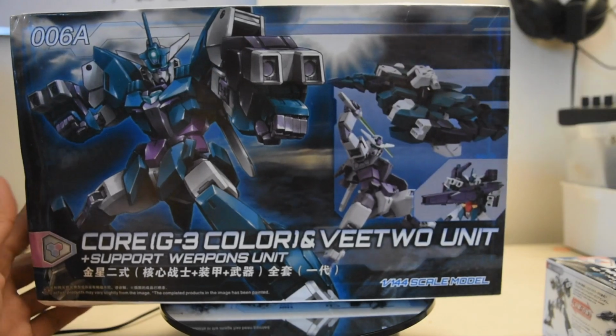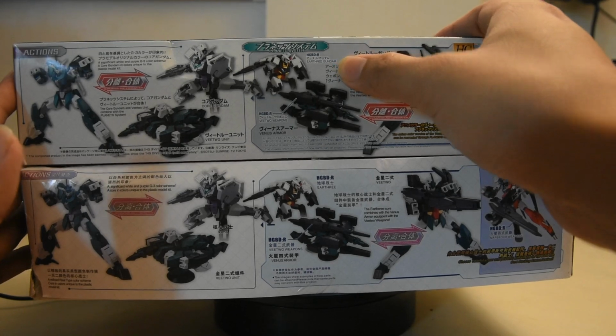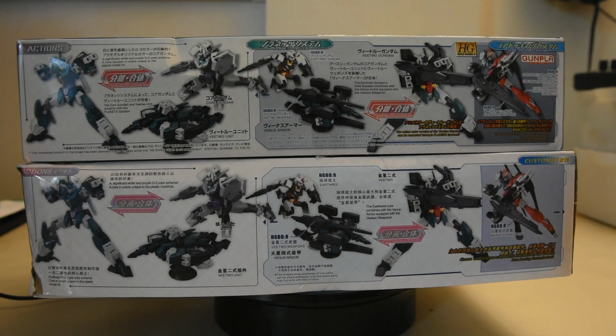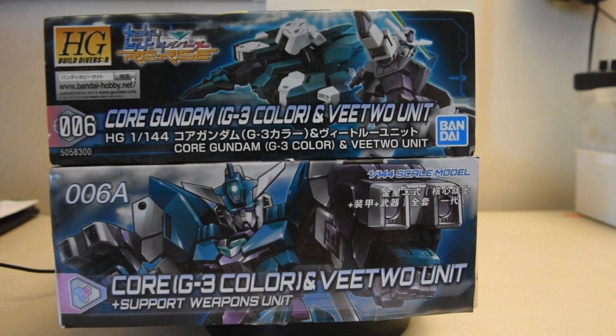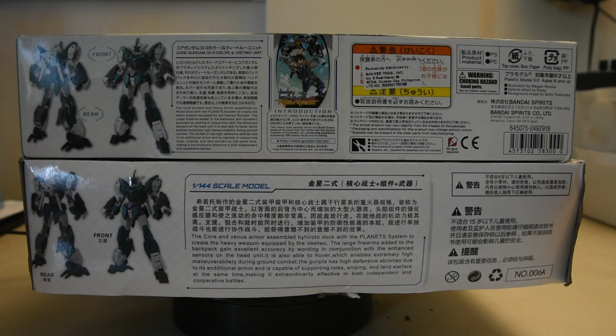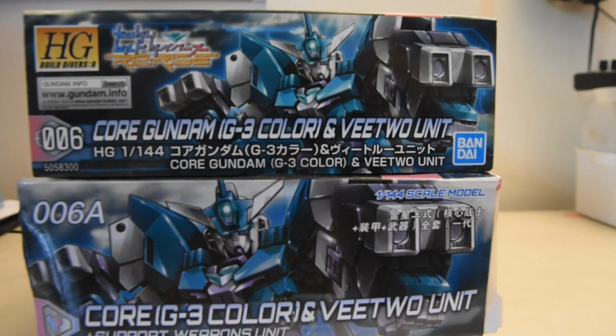Alright, the Daban. And for the side, you could see that there's no Gunpla logo or HG logo, and Chinese characters. And to the other side, they didn't copy. And for the other side, again, Chinese characters for the Daban, and for the Bandai, of course, Japanese characters. And here they copied it except for the logos. The Bandai got the brown box, and the Daban got a white cardboard.